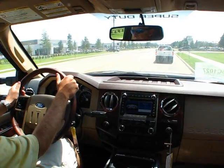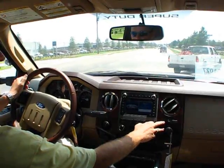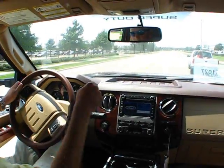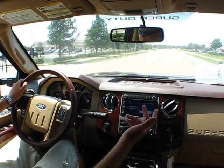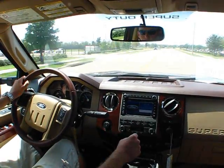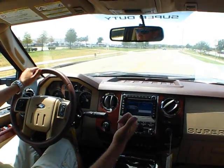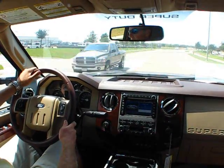Also, a couple of other things that have been fitted to this pickup truck in its heavy-duty status are the hill descent control, being such a big truck, and you also have a diesel exhaust brake. Now, what exactly is that? In this truck, it uses 2 different types of fuels. You have the ordinary diesel fuel that you can put into just about any diesel pickup nowadays, but you also have diesel exhaust fluid. And if you run out of diesel exhaust fluid, well, your truck's basically going to shut down, because diesel exhaust fluid is exactly what makes this truck such a clean running truck, because there's no soot or anything that comes out of the truck.